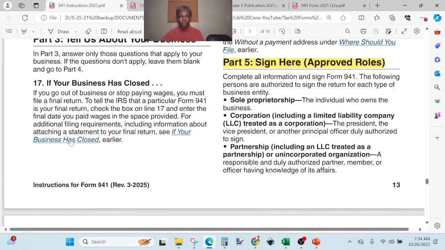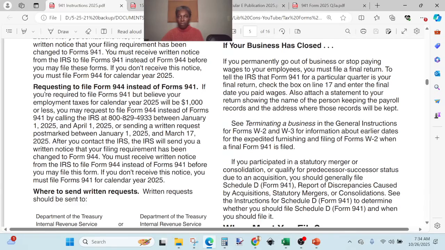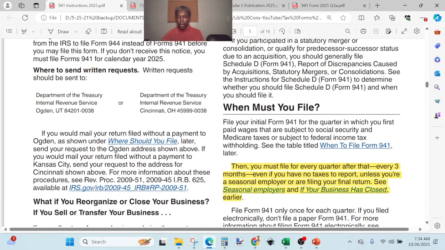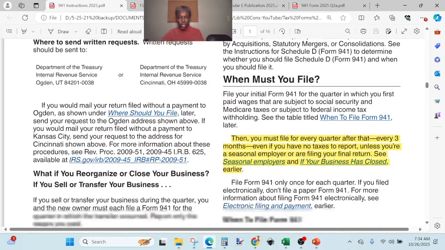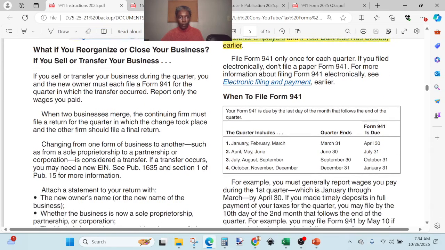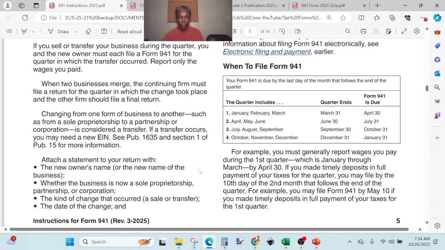And they have instructions on page 5 of the form instructions that you can read about as well. If you close your business or sell it or transfer it, please read this section to see in which case your transfer matches what they are describing here, and what they are asking you to have.